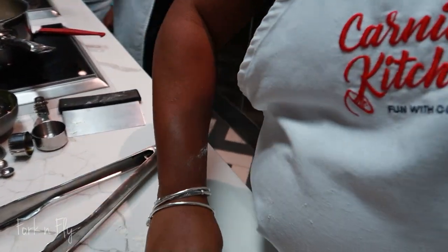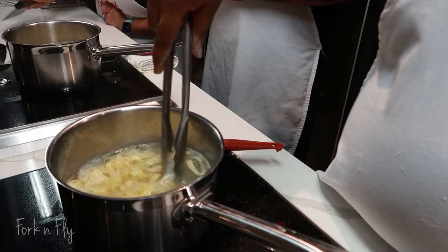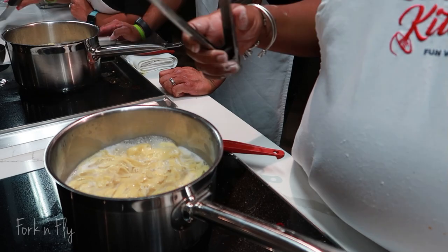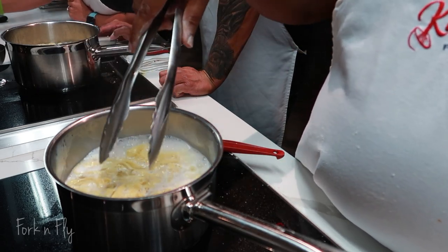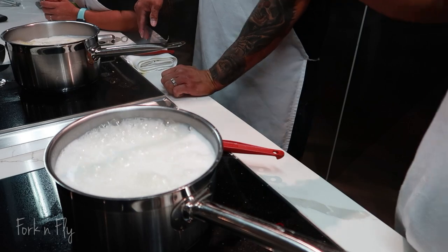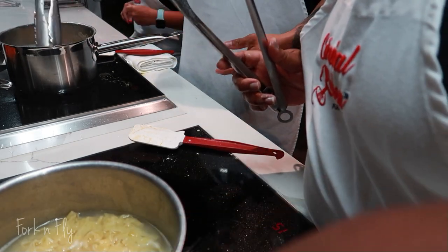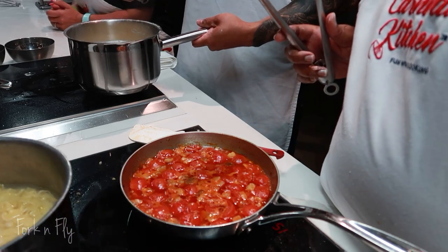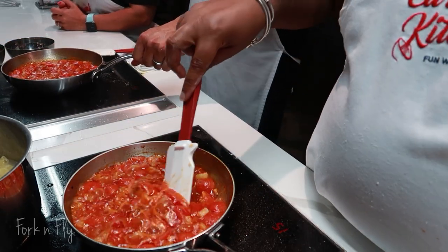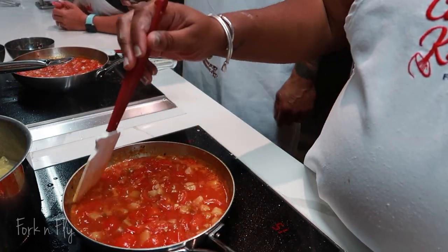This is homemade pasta — it will take around 1 or 2 minutes to boil. In the meantime, you just take one ladle of the pasta water and keep the pasta pan on the side. Put it back in to keep the same temperature. Doesn't that look so good? Oh my goodness. Now you just take the pasta to your sauce.